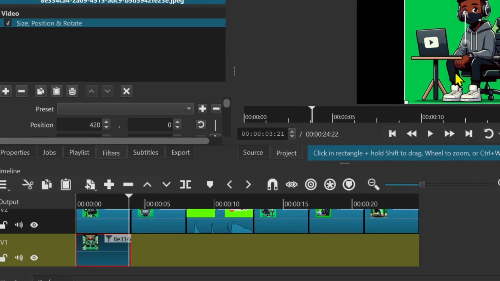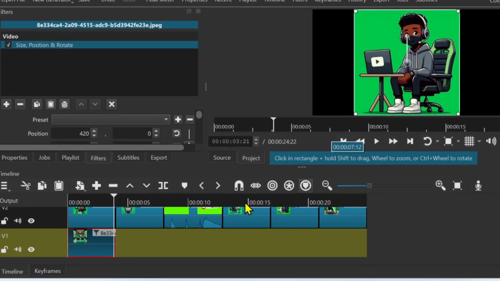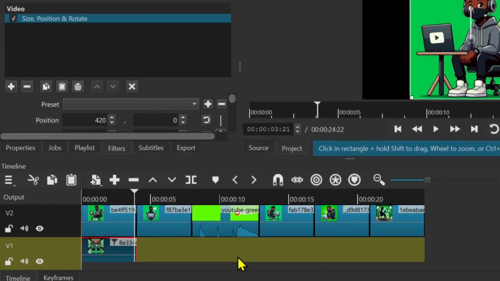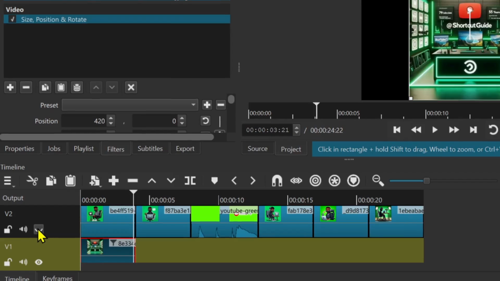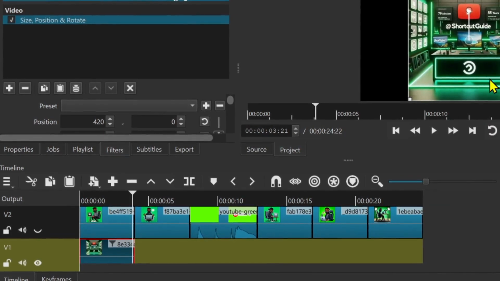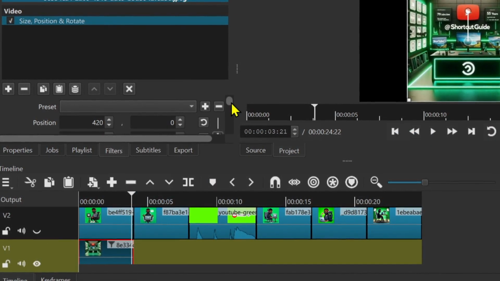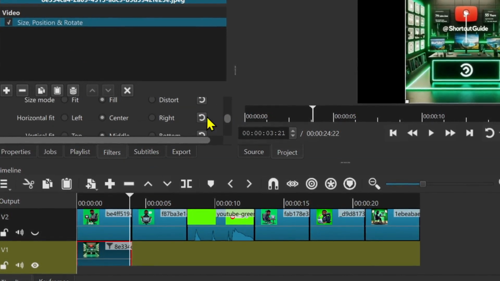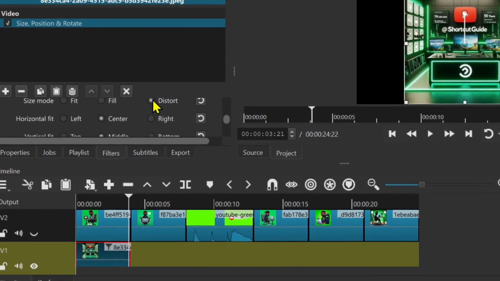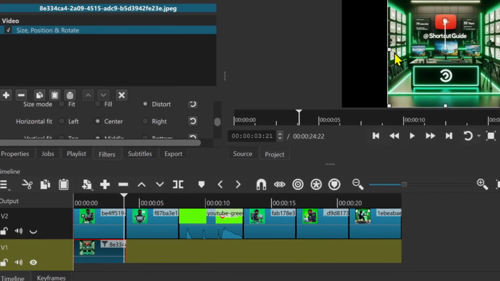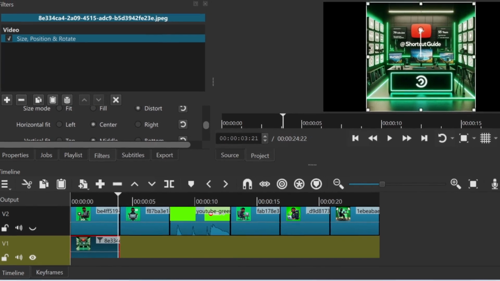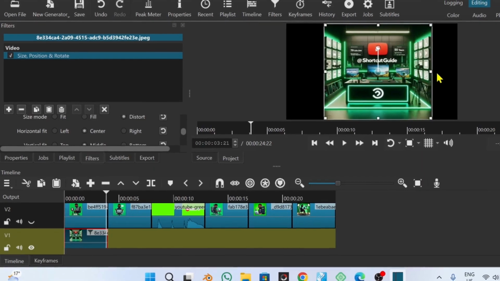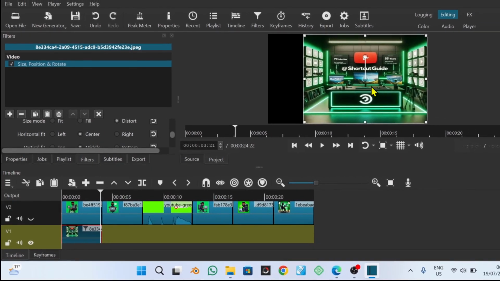After selecting size and rotation, you can see that my background has been selected, but you're not seeing it just because this timeline on top is covering it. So let me first hide it somewhere. So you can see that this is my background, is already selected, and on size and rotation here in filters, you're going to scroll down and you come here and you select this dot. On this dot, it will enable you to be able to scroll on the sides so that you can adjust your studio or background studio very well.